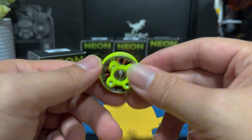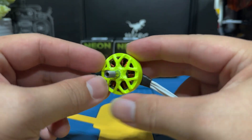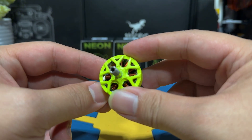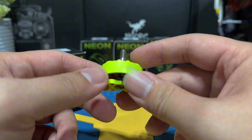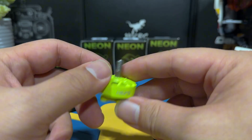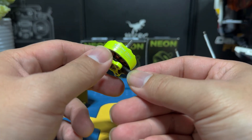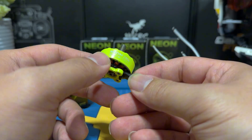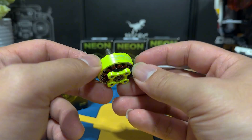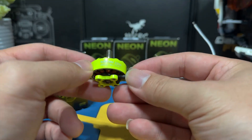It does seem to have a sturdier, simpler design. This one is completely stainless steel, so I think it's going to be very hard to break. Also, for so many products I've handled and reviewed, MAPS is the brand that so far has the best score on packaging and product design.